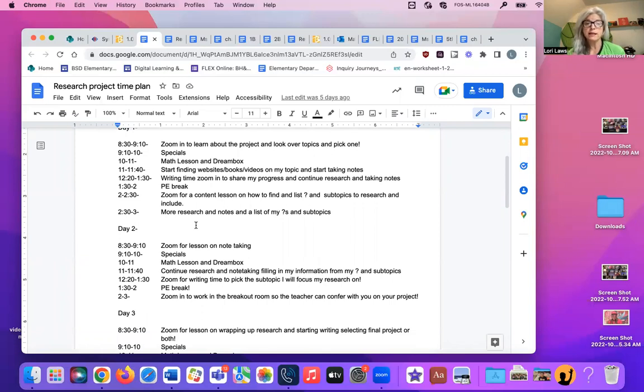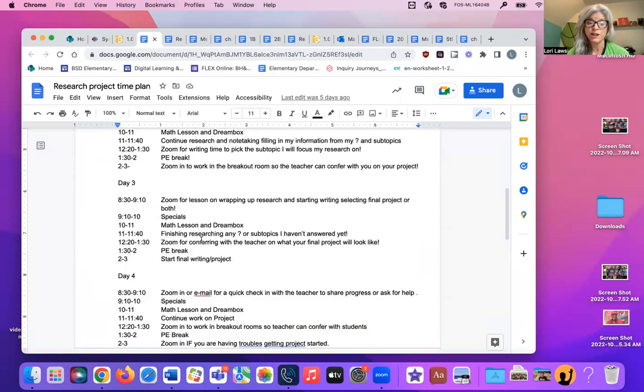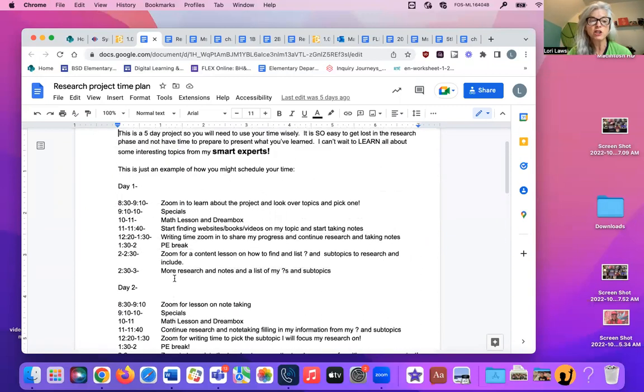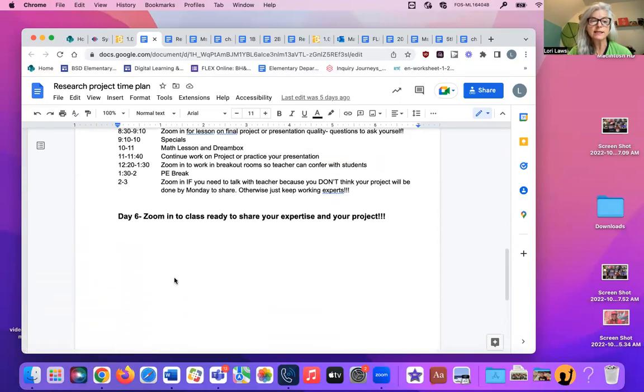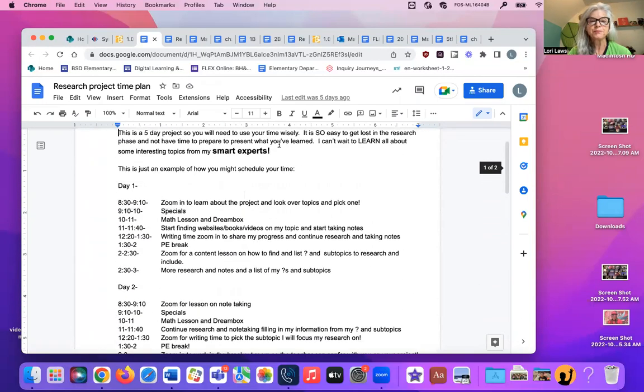It means you need to be spending that time researching. And actually, if you look at all the things you have to do, it's not a lot of extra time for research. Taking out the content lesson and the writing lesson or reading lesson takes out some time. I would say it frees you up an hour and a half a day, but you need to spend that hour and a half a day on your project. You have 5 days to get this done. It's not a lot of time.